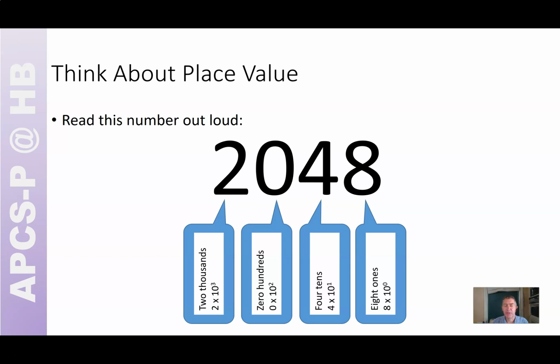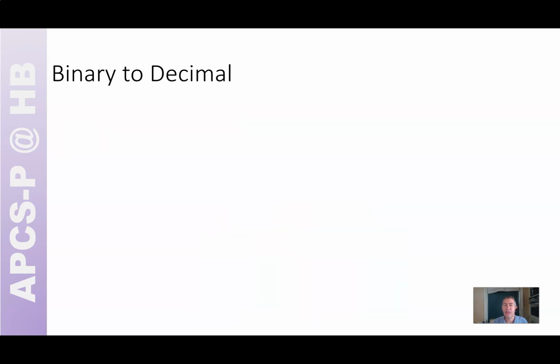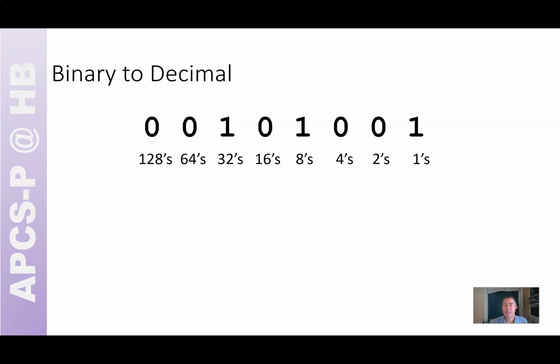So there we go. If you're moving that into binary, you're using base 2 instead of base 10. So this is how many 1s, this is how many 2s, this is how many 2 squared, or 4. 2 to the 3rd is 8, 2 to the 4th is 16, 2 to the 5th is 32, 2 to the 6th is 64, and 2 to the 7th is 128. So how many of each of those numbers?